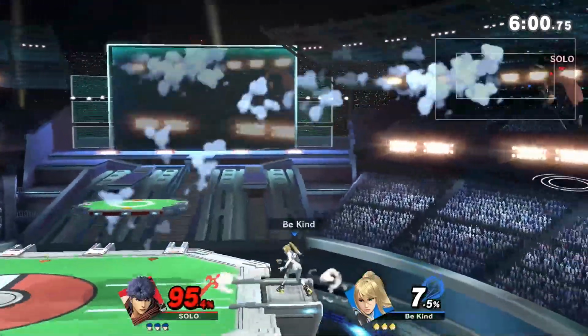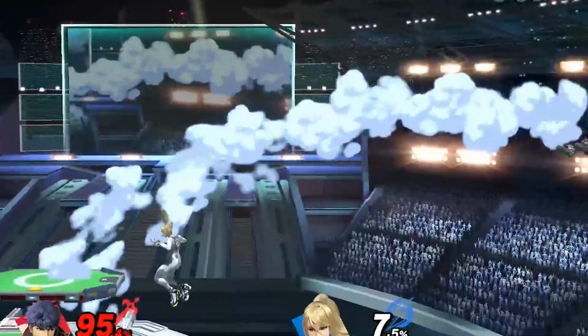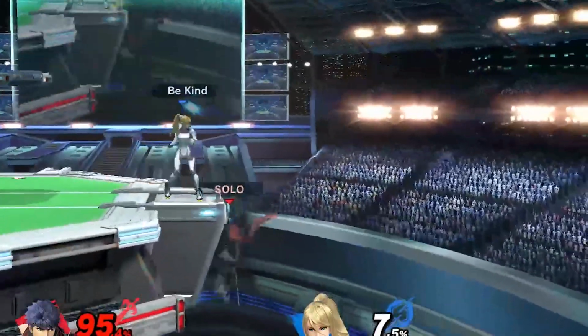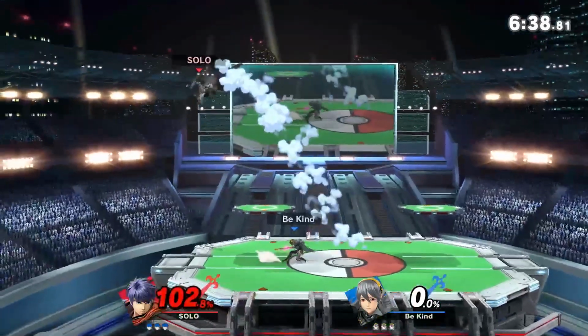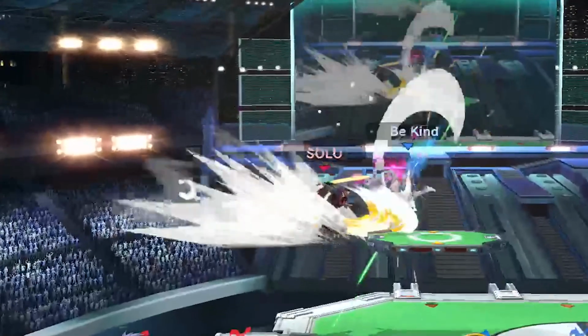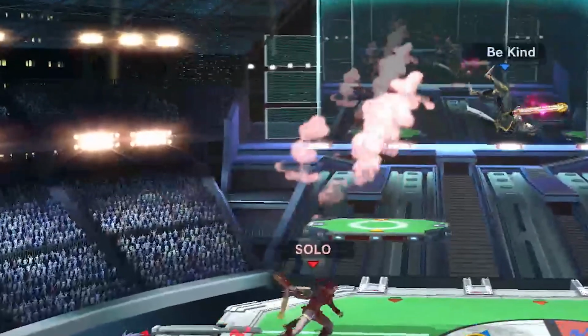This is really good for dodging edge guards and things like that. Situations where your opponent's going to go off stage versus you, this is going to make it very hard for them to get a bead on where your momentum is going, especially if you have a double jump. As well as creating a burst option that is much faster than people would expect you to have in areas where they wouldn't expect you to be able to cover.